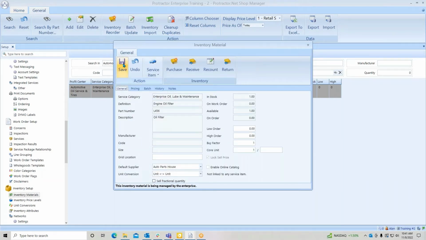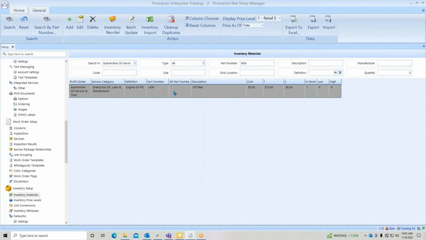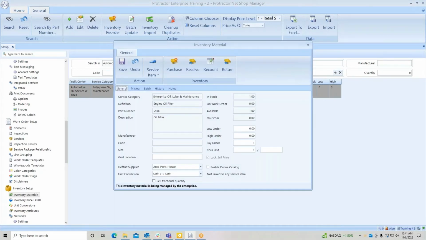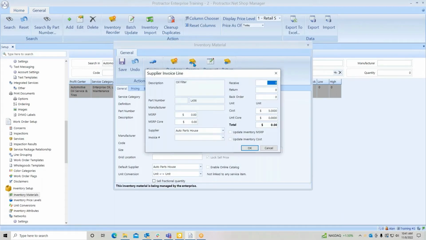Let's do a save. I'm going to open it back up and receive one more. When I receive, this time my cost has changed, so I can change the cost here as I'm receiving. Let's do that and take that in.